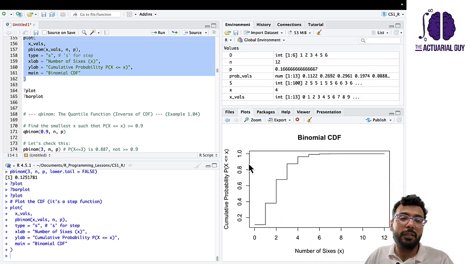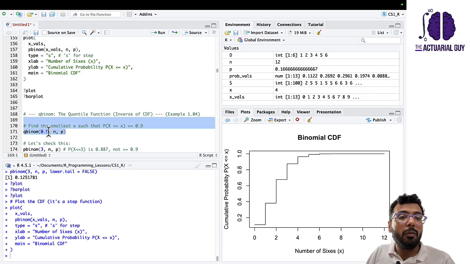It's just the inverse of the CDF function. It's defined in a way to get any quantile, whether percentile, quartile, median, anything. So the way to think about it is that it's just the inverse of this function, and for that you have the qbinom function. Q stands for quantile. If you want the 90th percentile, you would say qbinom at 0.9, n comma p. The first argument here is the percentile which you want, and this will give you as output the x value.